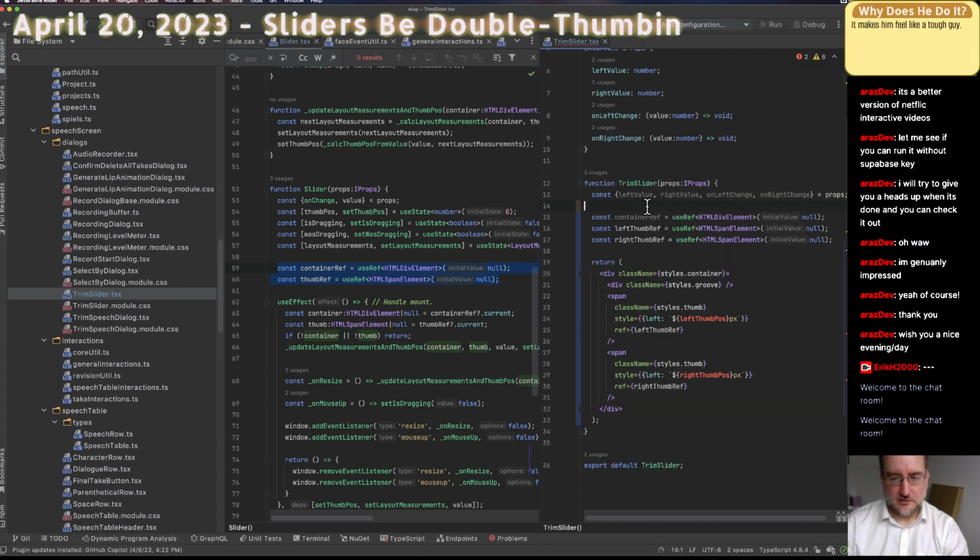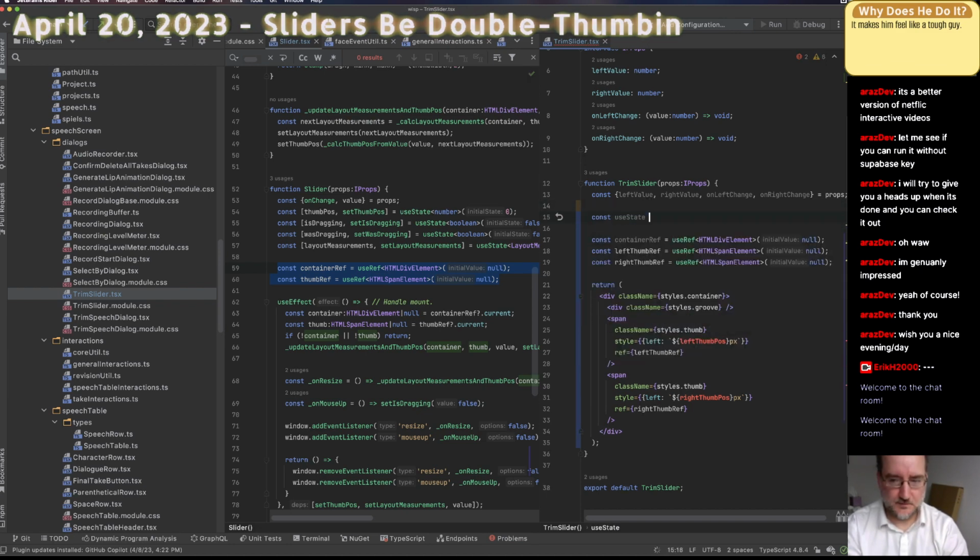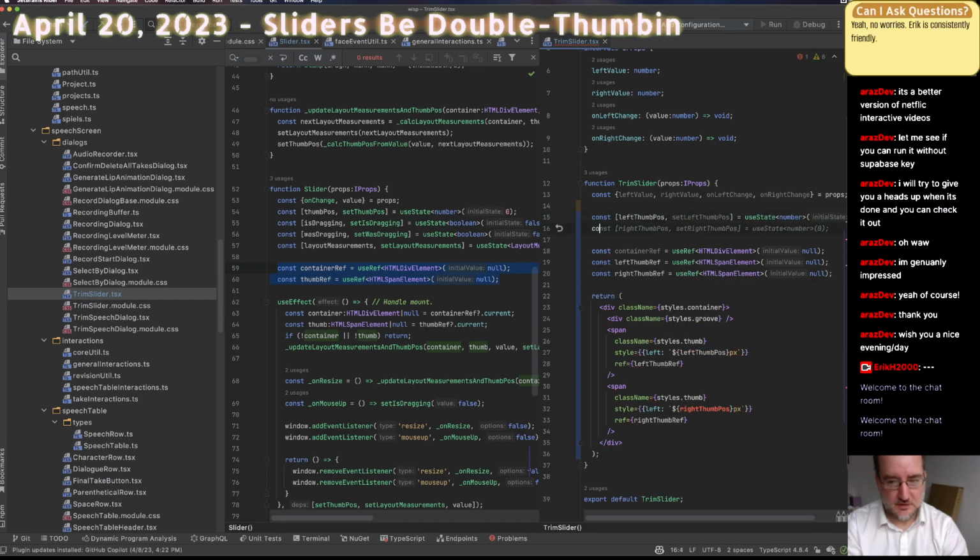And that will work like so. Const use state. Wait, no, what am I doing? Yeah. Const, yeah. That's Copilot filling in text for me.